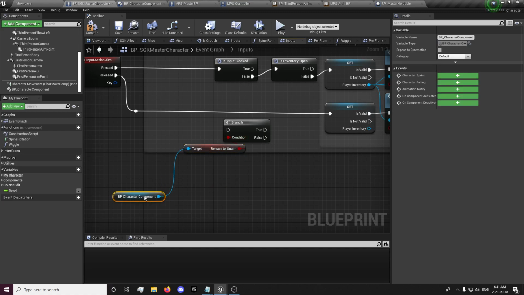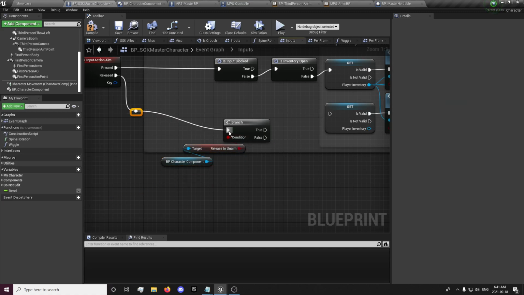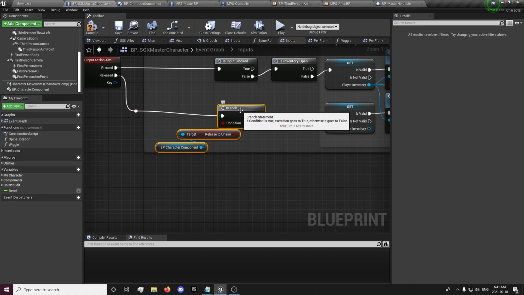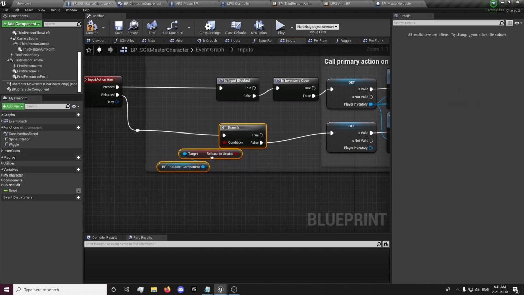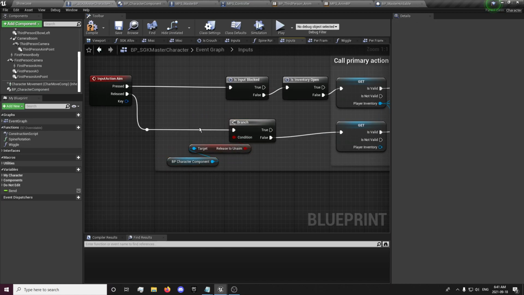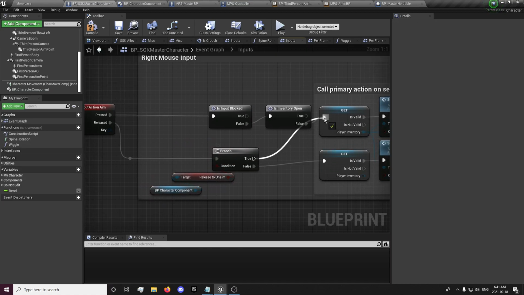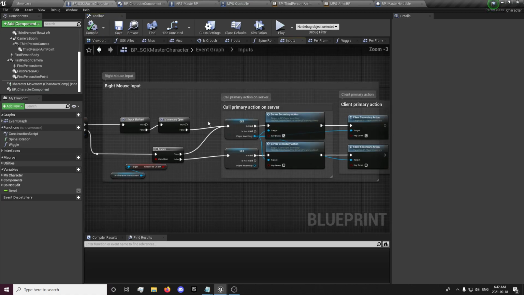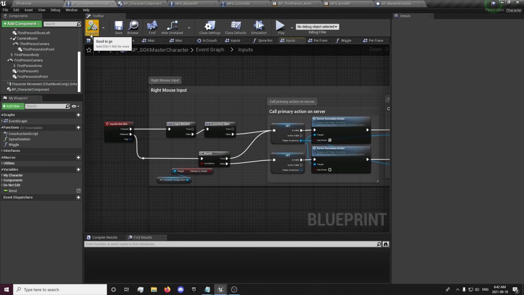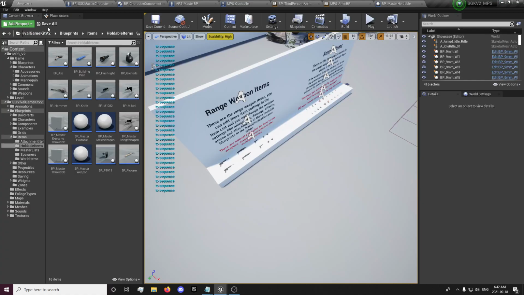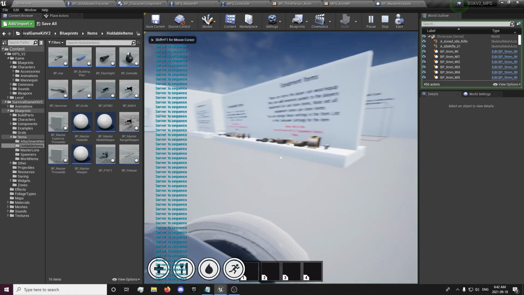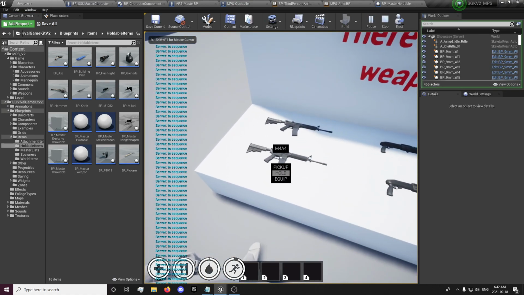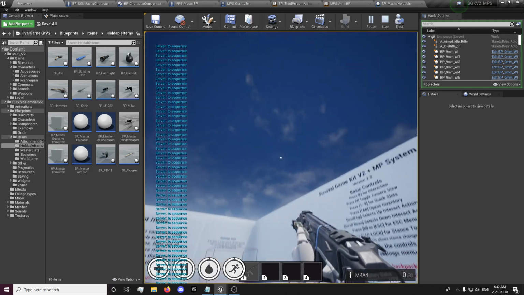And we're going to check if release to unaim is true or not. And if it's false, then we'll just do our normal code. So that means we'll have to click to unaim again. But if it's true, we'll run into here. And this will allow us to basically run through our code that would normally run when we clicked it, and that would allow us to unaim. So we check that.